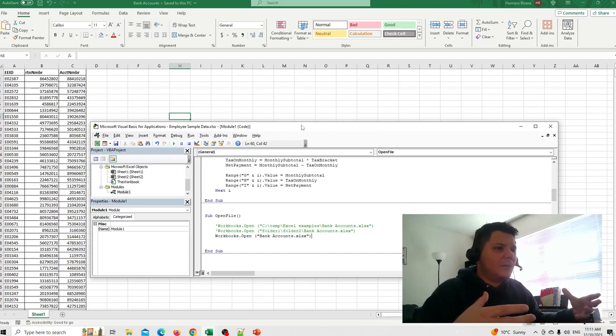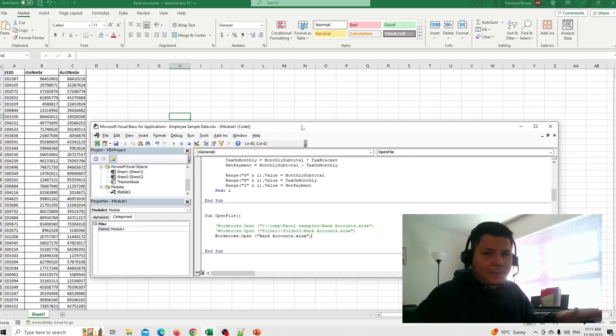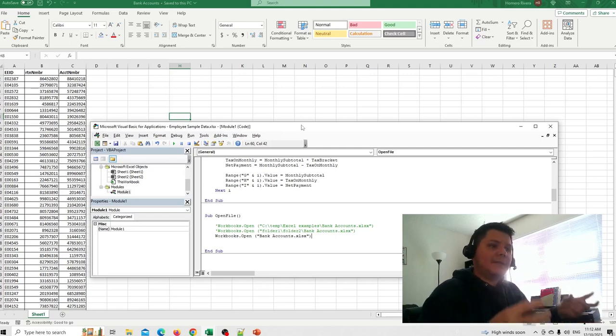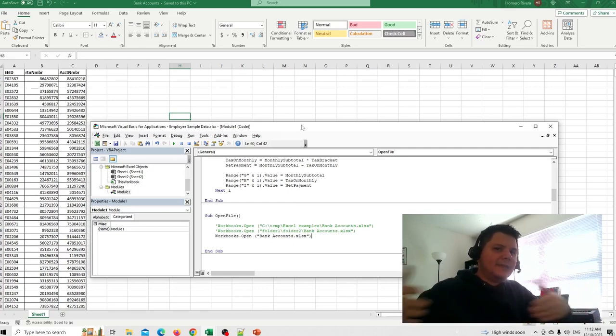So in this case, what we need to define is if I'm going to work with many Excel files in my macro or in my program, whatever program, I need to know where these files are going to be located. And this is kind of the work of calibrating. So every time I run this macro, I know that I'm going to have this file in this folder. At some point during the macro, it's going to open that file, and that file is going to have a name that is already defined, and that's how it's going to work. That's how you're going to calibrate the different elements so that they fit right into the automation process. That's what we were discussing.